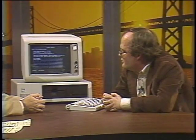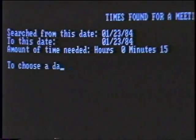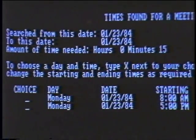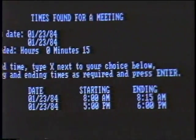Well, let's hit transmit so that we get some action done here. Once again, it's going out there now and comparing our 2 schedules. Okay, now looking for 2 15-minute blocks which are open on both your schedules now. That's correct. And what's it saying? It's coming back and saying that we have a 15-minute schedule here on Monday, between 8 and 8:15, and we have a whole hour open Monday afternoon.